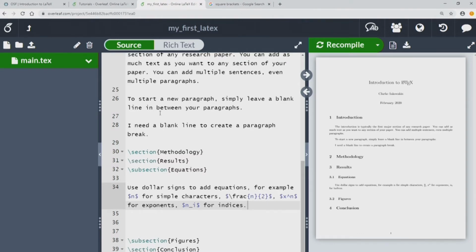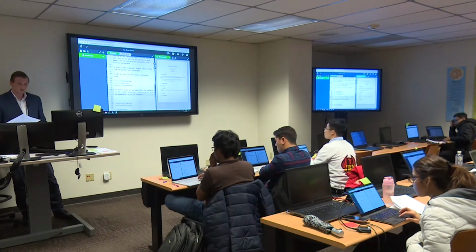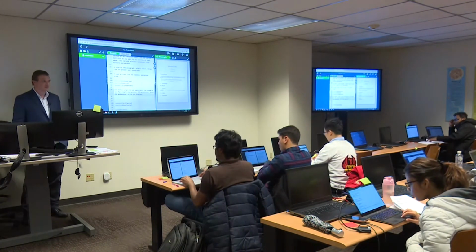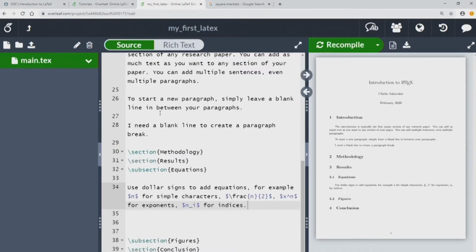On your handout, at the very top of the page, there are some links out to mathematical syntax operators and how to write mathematical expressions. We're not done, we're going to keep going, but that's there for your reference.